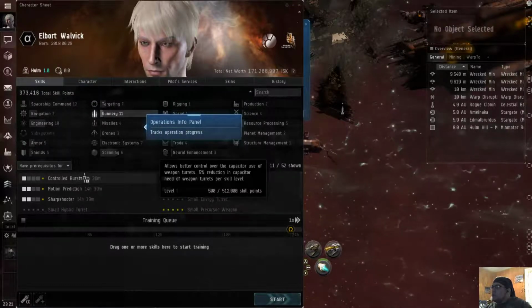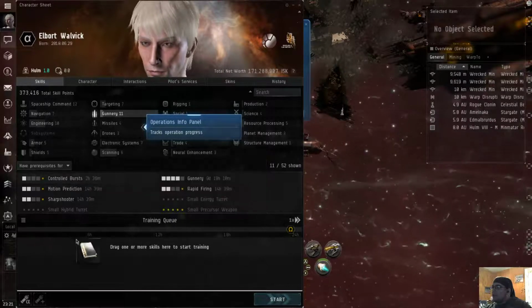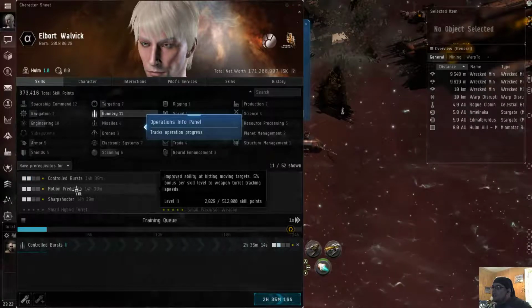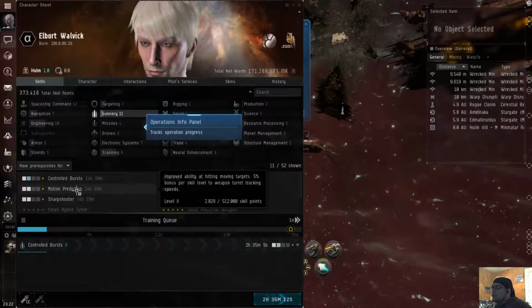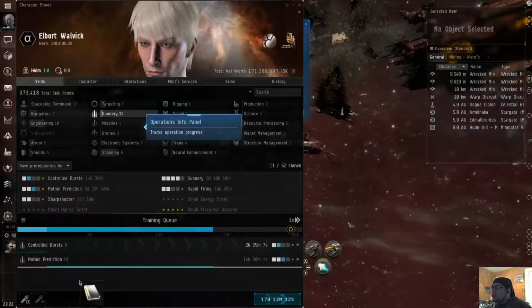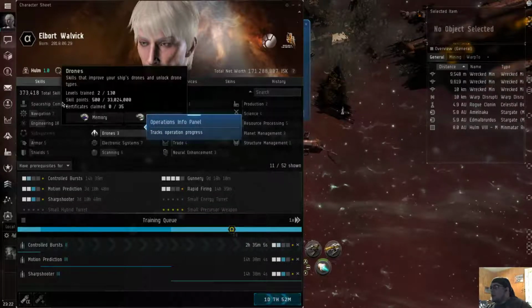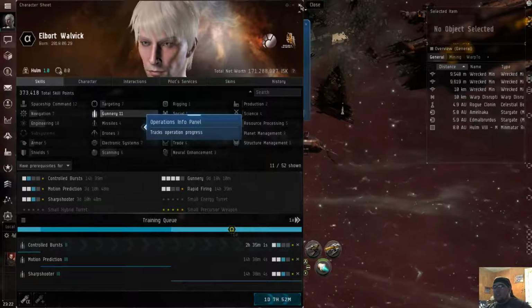Okay. Allows better control over the capacitor use of weapon turrets, 5% reduction. Yeah, that sounds good. Motion prediction. Improve the ability in hitting moving targets. Yeah, sure. And sharpshooter. Yeah, sure. That's kind of what we like to do. Let's do some sharpshooting stuff. So we'll just kind of let those go for now. Again, I don't really have a target in mind this time.